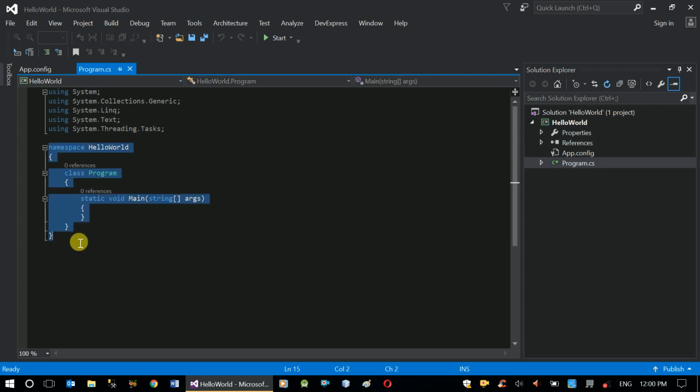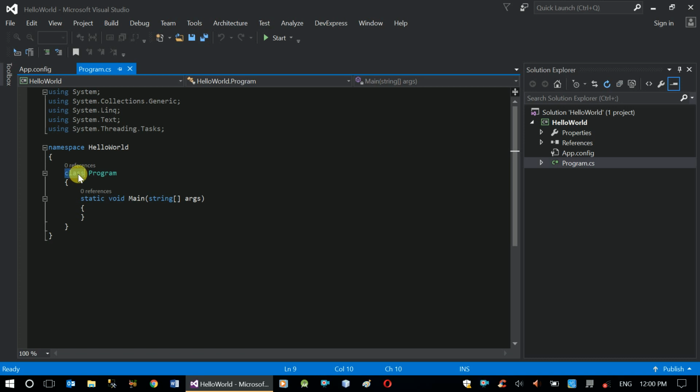After that, this is our project structure. As you can see, namespace is basically our project name. It's just a container, a big category. In that, we'll have a class. We will explain what a class is and how it works in our object-oriented session.